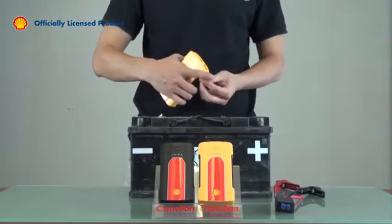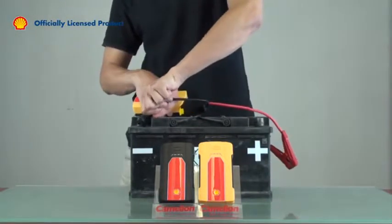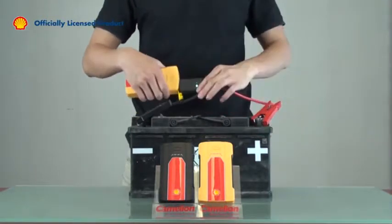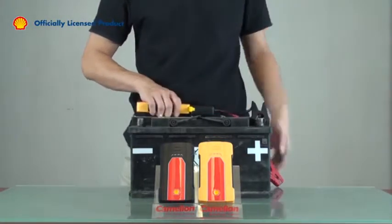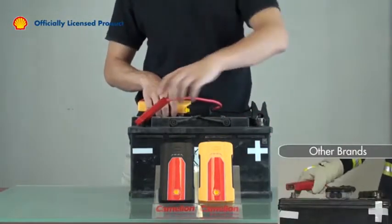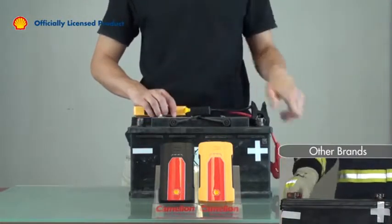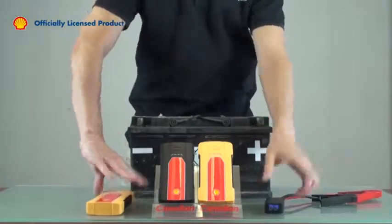The 10-point anti-spark technology ensures a safe environment when connecting this jump starter to your car battery. If you accidentally connect the jump starter clamps to your battery backwards, the proprietary circuit protection engages and displays a red error light, alerting you with a beeping sound — while other brands might result in sparks, smoke, fire, or worse.